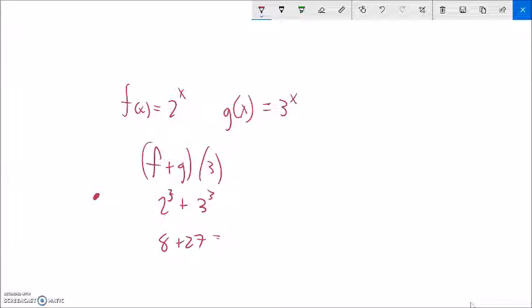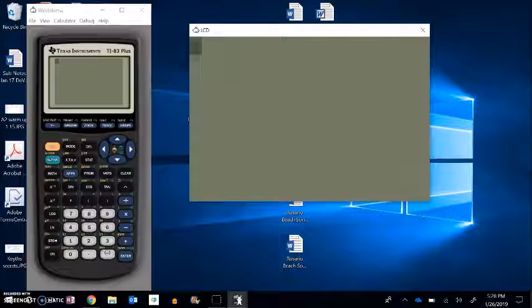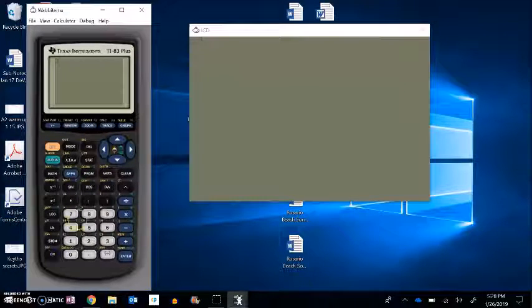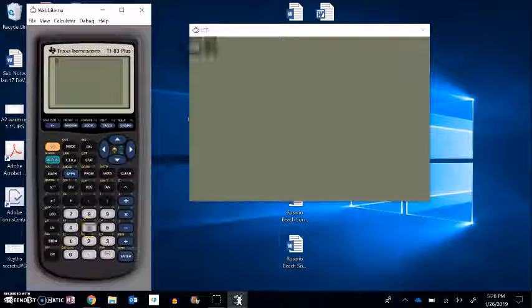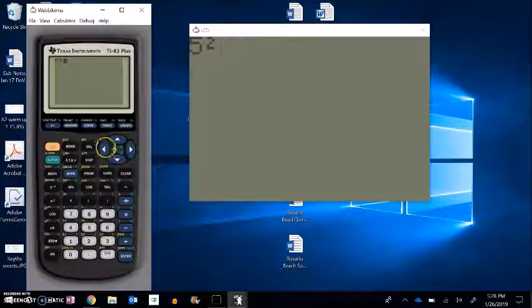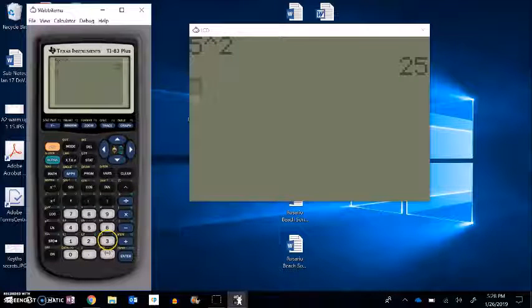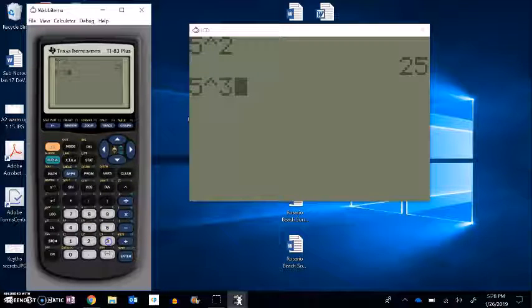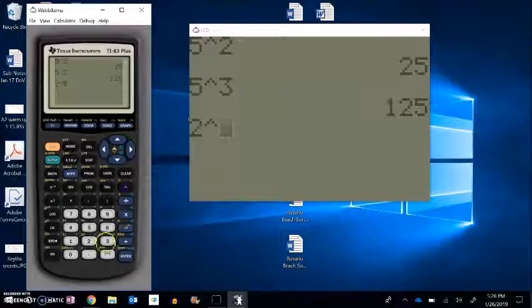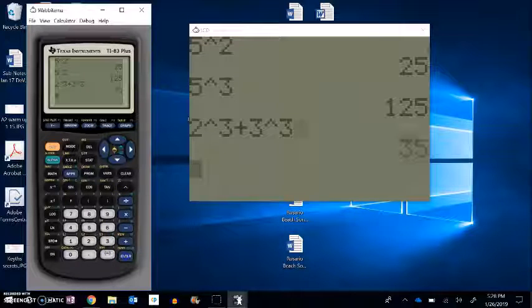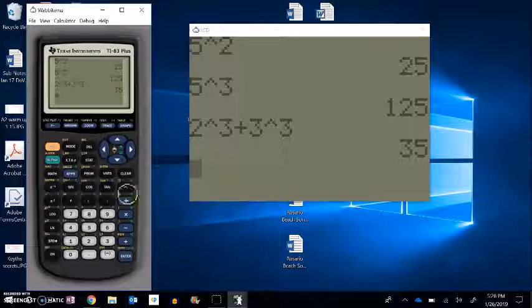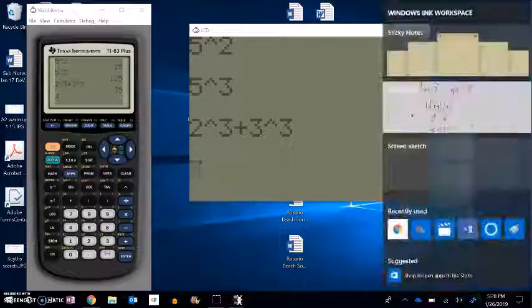So, let me show you a little something on your calculator. So, I'm going to assume that you have a TI. And to take things to a power, it's this button right here, this carat button. So, for example, if I wanted to go 5 to the second power, I could go 5 squared. I could also go 5 to the power of 2. It's 25. So, if I want to go 5 to the third power, 5 to the third power. So, that's kind of nice to have. So, like on the last problem, I wanted to go 2 to the third plus 3 to the third. And it can spit out my answer for me. So, make sure you know how to use that. That carat button, it's a great tool to have.